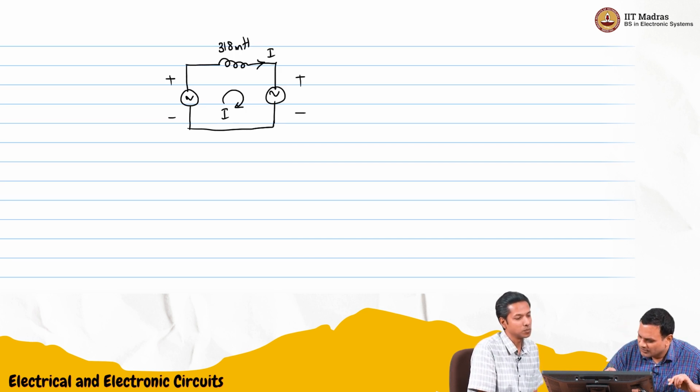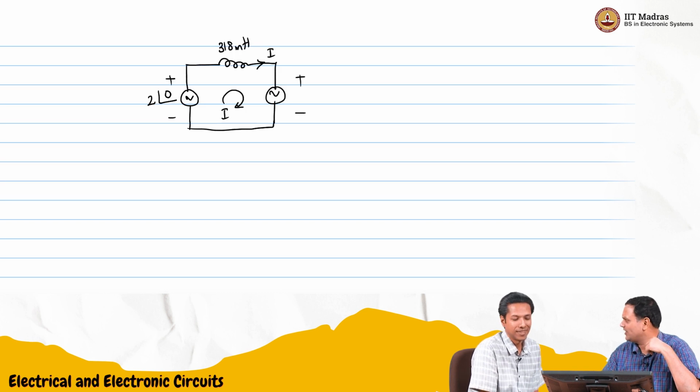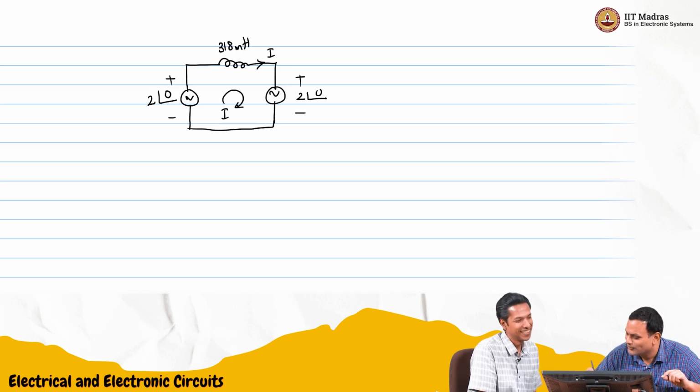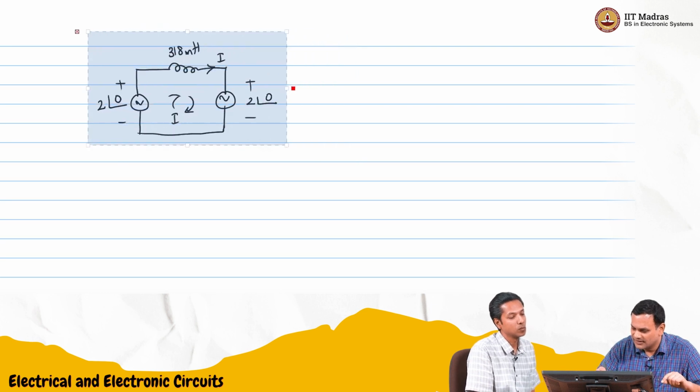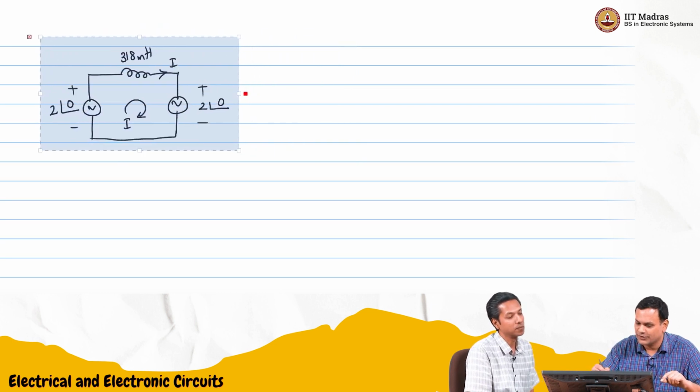So we'll use one of them as a reference. So I'll say 2 angle 0 for this. What shall we do? Let's say 2 angle 0 again. Let's give the same, 2 angle 0, why not? If we do that, let's see what happens. So let me do one thing. I'll make some space here because we are going to need it.